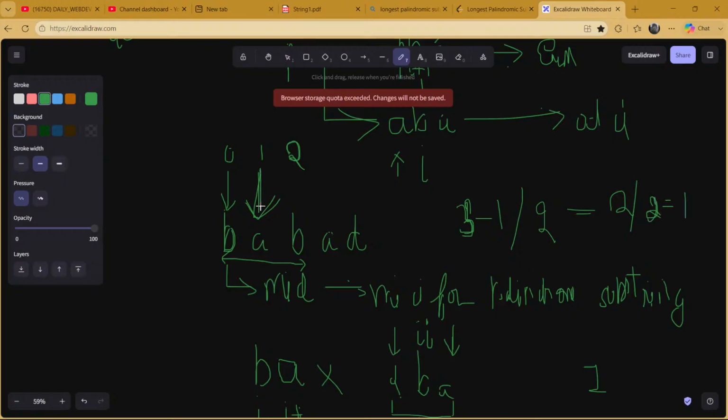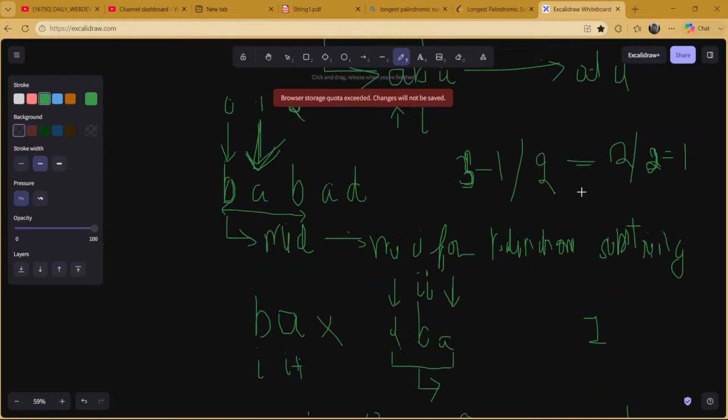So basically, this is my midpoint. After finding my midpoint, whatever the mid element index is, if I subtract it, I will jump up to the start, right? So how can I jump up to the start? I will subtract the index on which my mid is present.